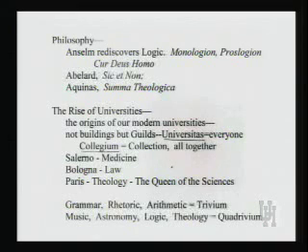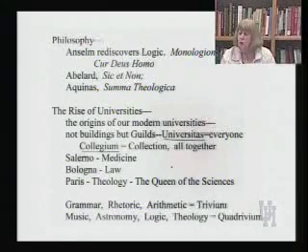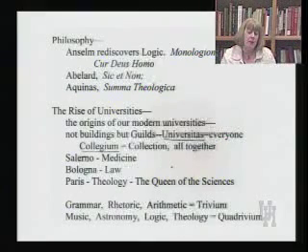The Proslogion was a proof of the existence of God by reason and logic alone. The Cur Deus Homo was why God became man. And again, the use of reason for philosophy. Up until the time of St. Anselm, and he's 11th century, up until the time of St. Anselm, people proved things by quoting the Bible or quoting St. Augustine or quoting the Church Fathers, and that's how you proved something was true. With St. Anselm, you have the revival of the use of logic.